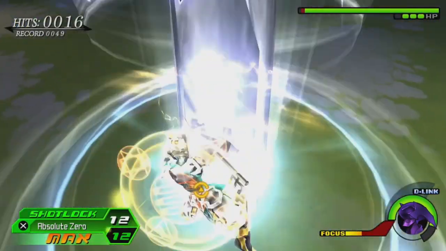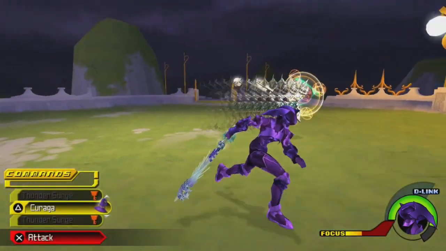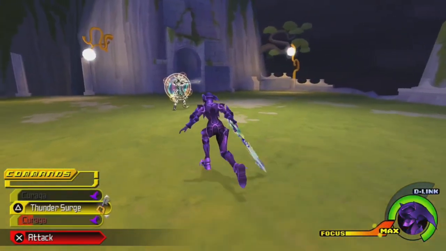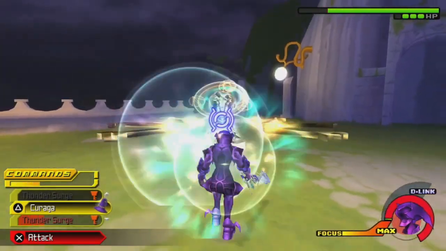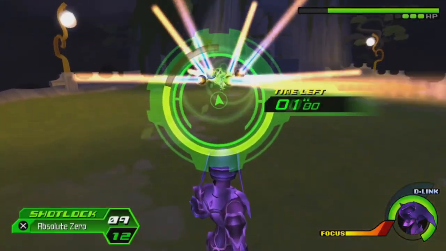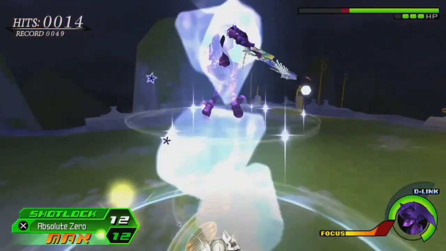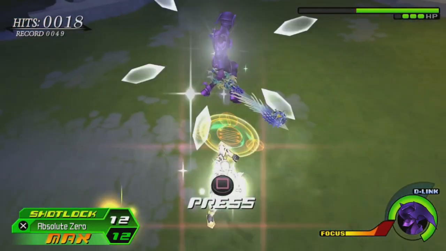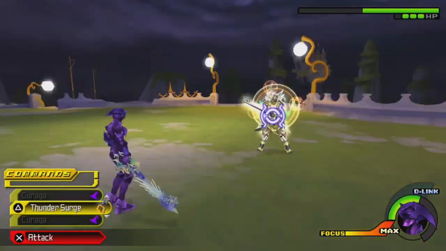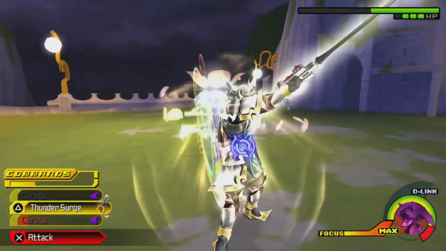Man, it's such an accomplishment just to shave off one bar of his HP. He needs to have less defense. Like, come on, Shotlocks are at least supposed to shave off a bar of HP on their own. No such luck here. Oh no, I missed my chance to get chained up. So to speak.